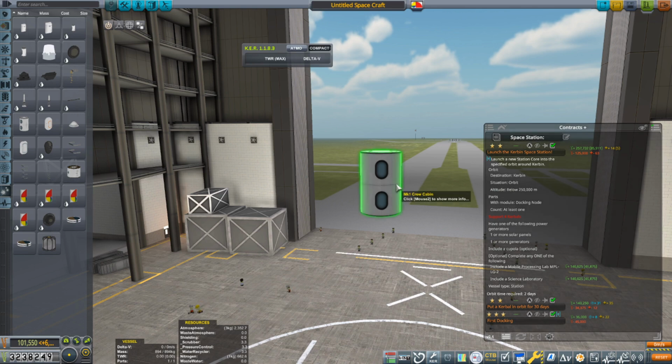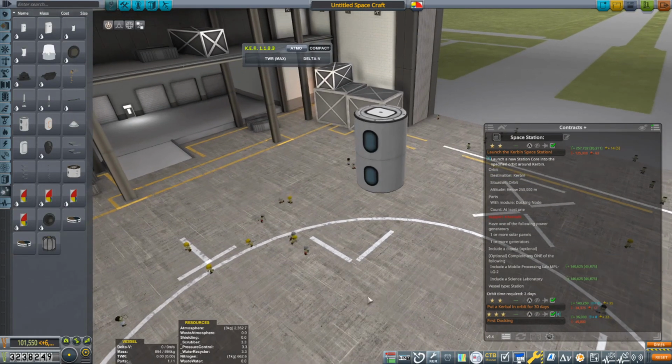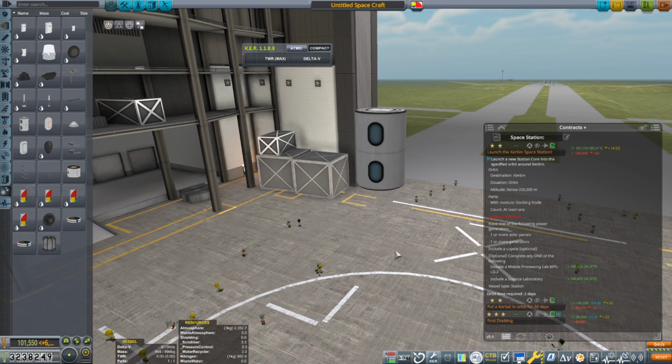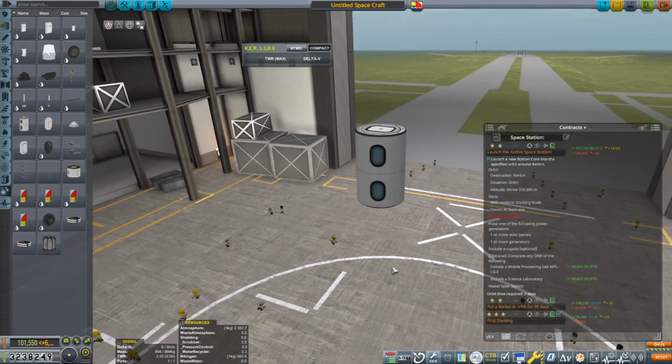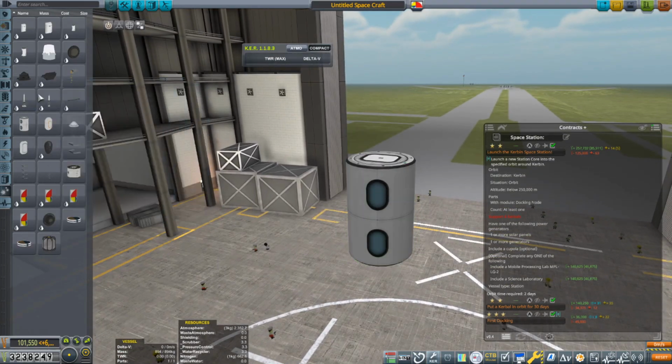So what I'm going to do is send up a very small station that can only hold two Kerbals, dock a vessel that can hold two Kerbals together. That's space for four Kerbals, and I'll have an engineer obviously on the vessel. So that's the entire plan there. Okay, let's get started with designing this space station.